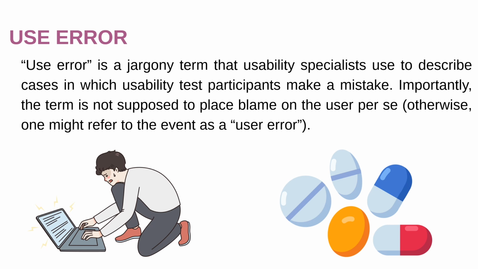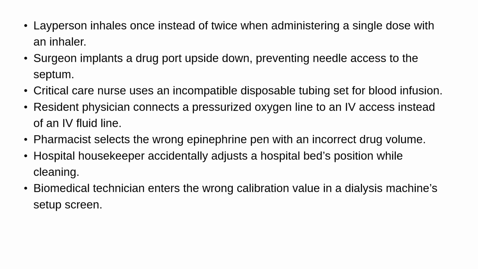In medical equipment which needs electrically conductive gel to be applied, if it is not applied, that is a use error. Tablets: if two tablets look similar, if they are both the same color, but the user doesn't understand the difference, then that makes a mistake. So here are a few cases, like a layperson inhales once instead of twice when administering a single dose with an inhaler. That is a mistake.